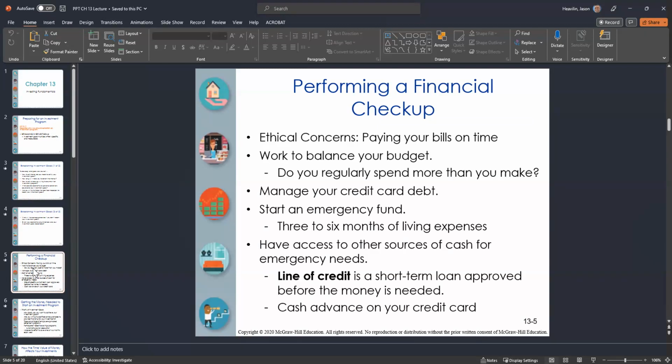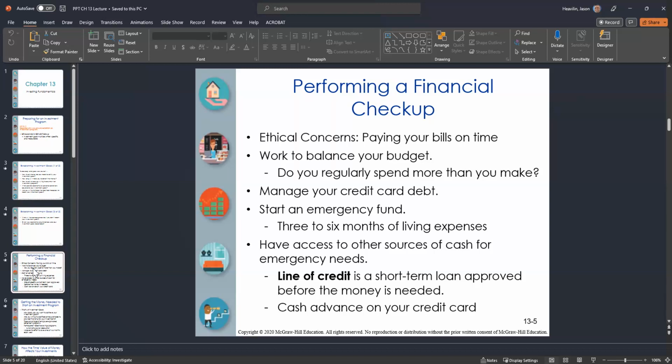You want to do a financial checkup: ethical concerns, paying your bills on time. To give a quick example, a few moments ago we spoke about how you have to sacrifice dinners and leisure and vacation, maybe things that are not necessary, but bring you some kind of enjoyment. Well, some people decide not to sacrifice those things, but what they do is they start skipping. They don't make their credit card payments or their electrical bill or their phone bill, whatever, pick one. And that's how they put money in investments instead of paying the bills they're supposed to be paying. So that's not a good thing.